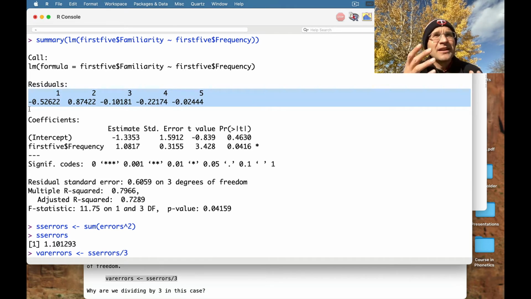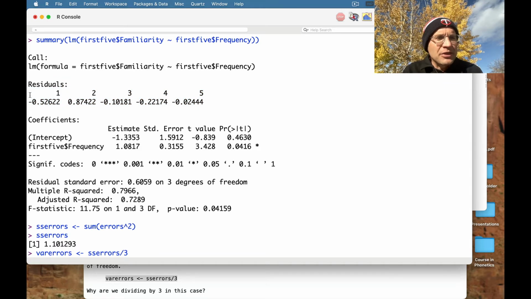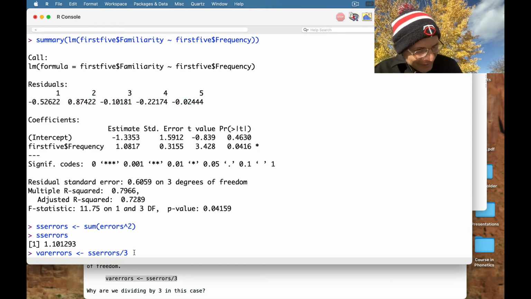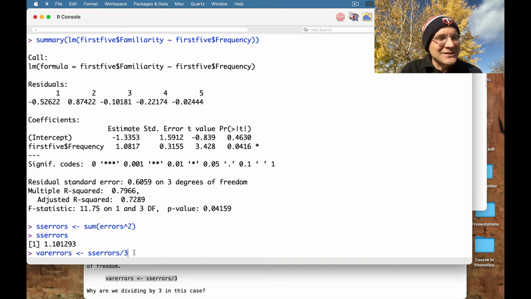Normally we'd say our n is 5. We subtract 1 from that, we get 4. We're dividing by 3 here because I think we have to take both the means of x and y into account. So it's degrees of freedom minus 2. And like I said, I'm not 100% positive about that answer, but I think that's where that's coming from. And again, we're dealing with situations in stats and in linear regression where we're not 100% sure about some of the situations, right? That's where this stuff comes in handy.